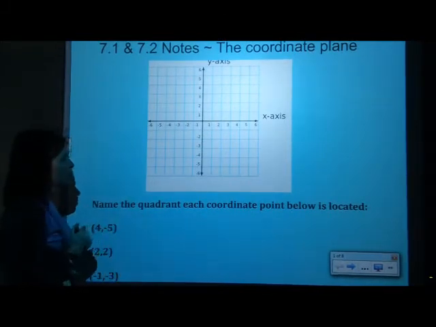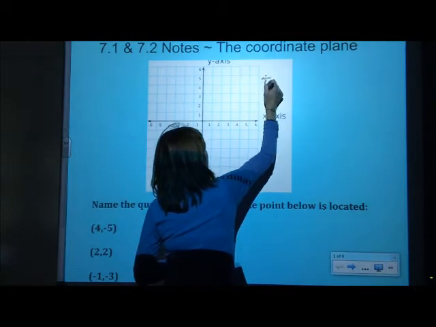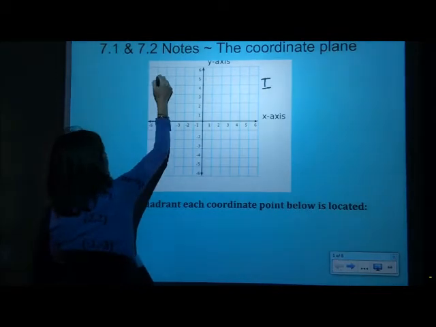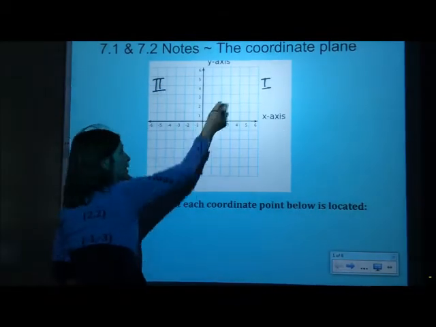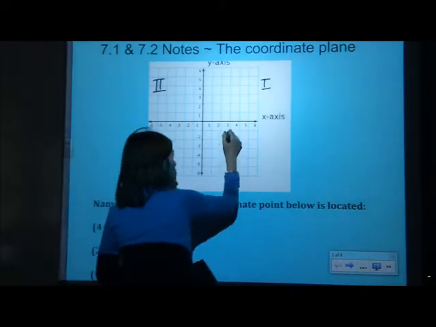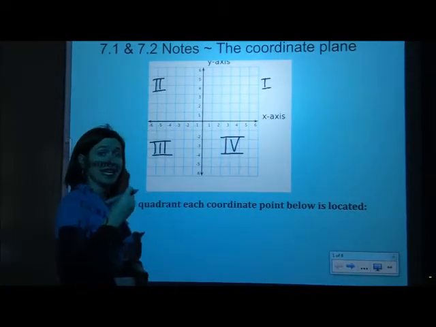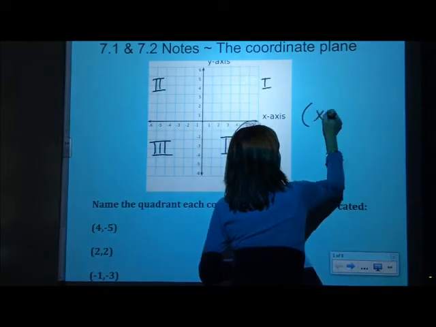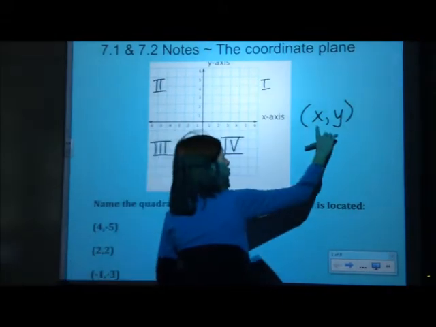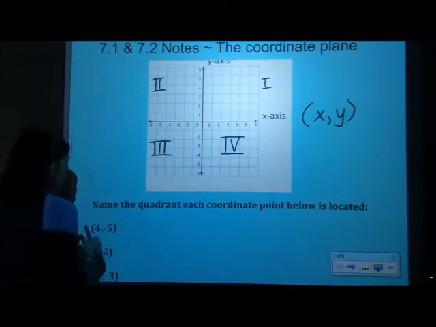Okay, so we also talked about the quadrants of the coordinate plane. This is quadrant 1, so this whole first, right side. This over here is quadrant 2. Over to the bottom, kind of rotate counterclockwise, this is quadrant 3, and this is quadrant 4. We also talked about a coordinate point being an x and a y, and we put it in parentheses, the x coordinate, so the number along the x-axis, would go first, and the number along the y-axis would go second. So let's see what we can do based on that.